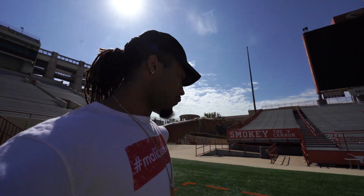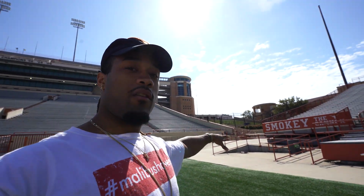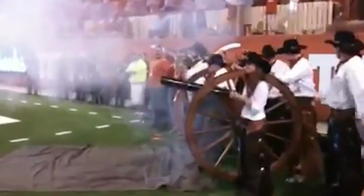And so there's this little group on campus, can't remember if it's the Spurs, Cowboys, whatever, but they have a cannon set up. So every time we score any points in the quarter and win the game, boom, goes off right here. It's freaking lit, bro. It's one of my favorite things, you know what I'm saying?